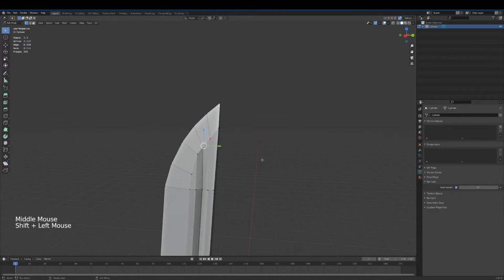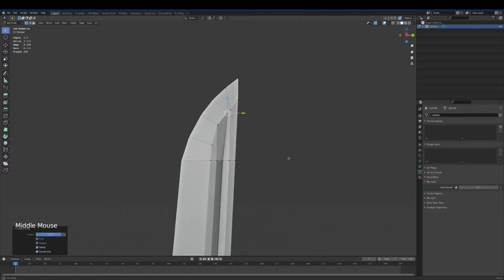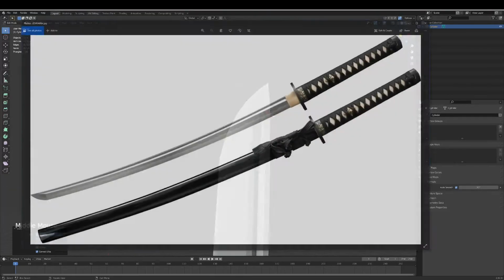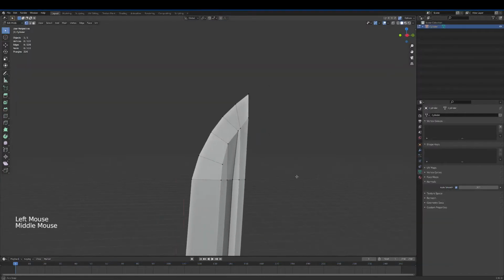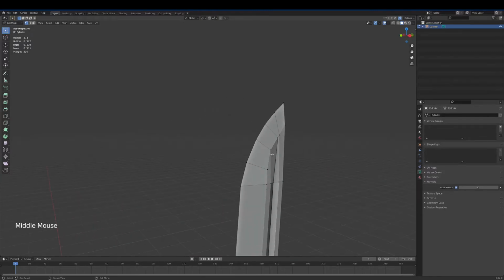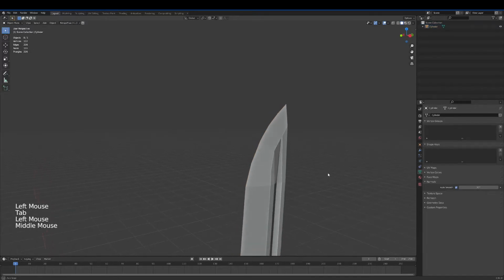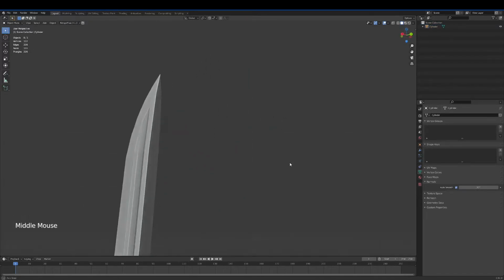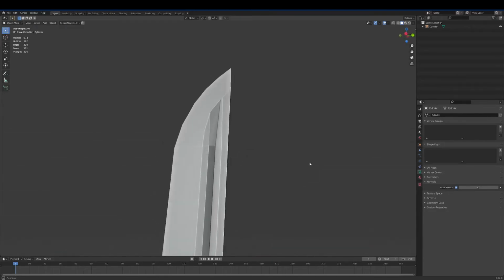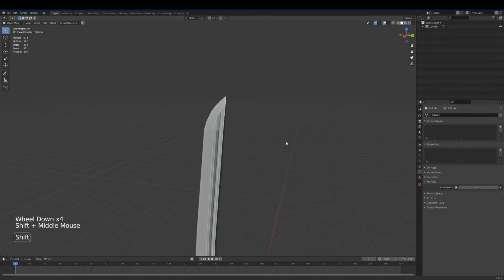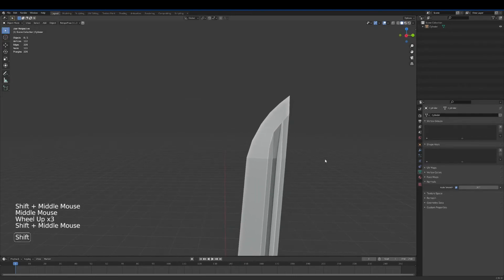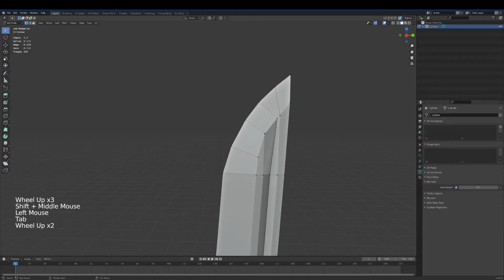I move these a bit closer to here, because in the picture they kind of close off this part, and I think that is enough detail up here. Like, could now also cut it off so it kind of ends up here, but to be honest, if we go back to the smoothing, you will not really see this. And for low poly, I don't want to go in more detail.